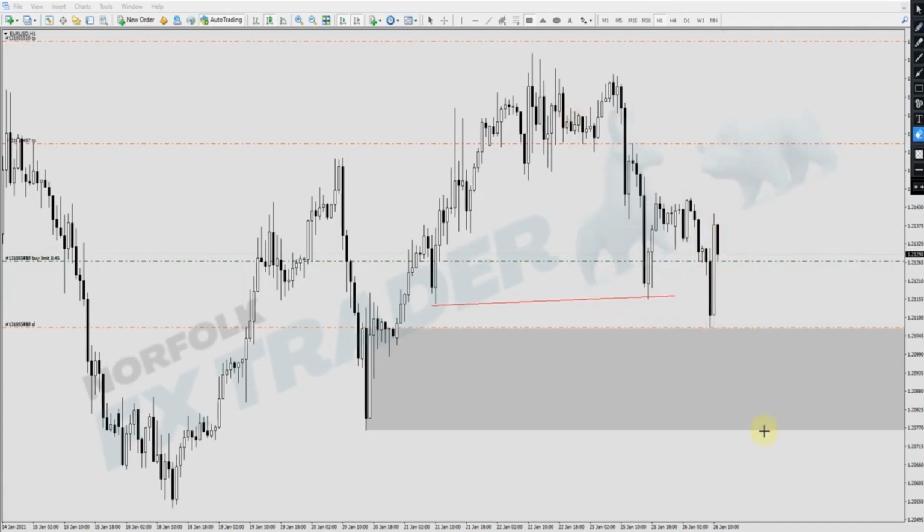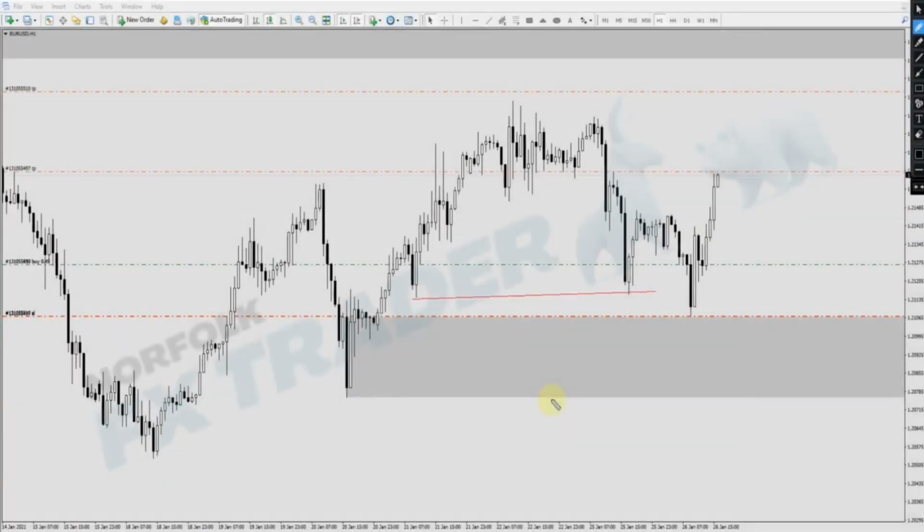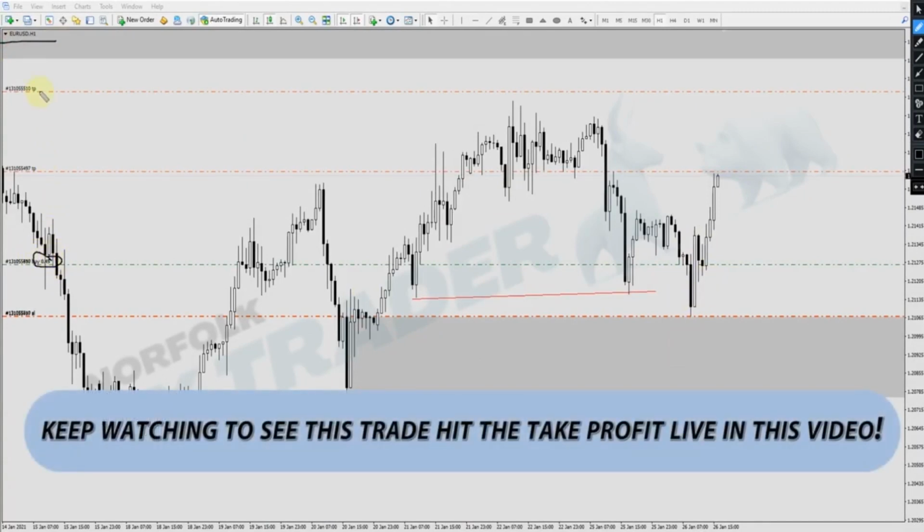So what I'm going to do is pause this video here and I'll come back and we'll go through this trade and see how it's actually worked out. So it's been a few hours since we went through the entry on this setup on the EURUSD pair. As you can see, since the entry has now been triggered, I have two positions with two take profit targets.